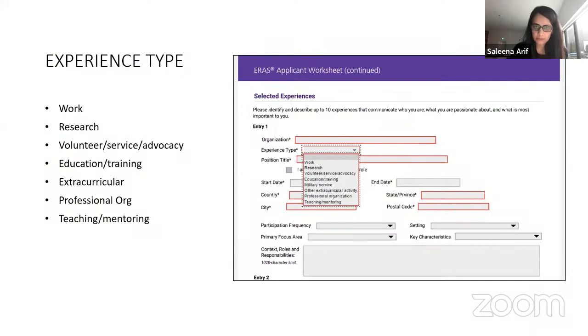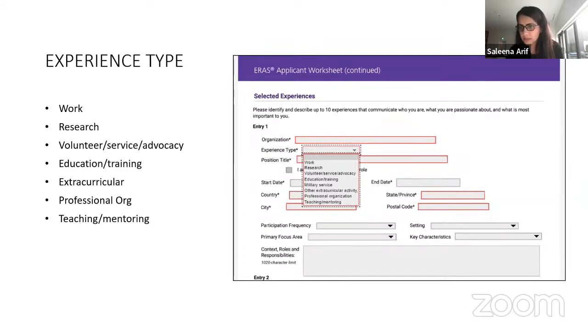I've taken my examples from the new ERAS applicant worksheet. Basically, they have changed the format of the CV. And the initial sections are usual, like you have to mention your education, your medical education, any postgraduate training that you may have had with the year and the names of the department and everything. But what's really important and what is going to make you stand out, what you have to highlight, are your experiences. So I've focused on the ERAS applicant worksheet.